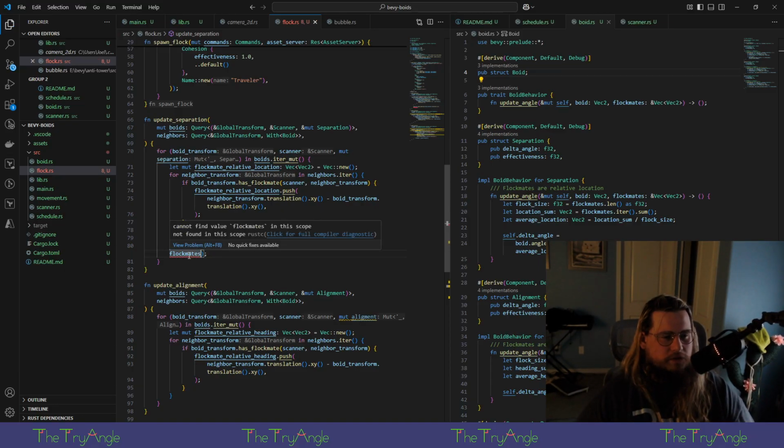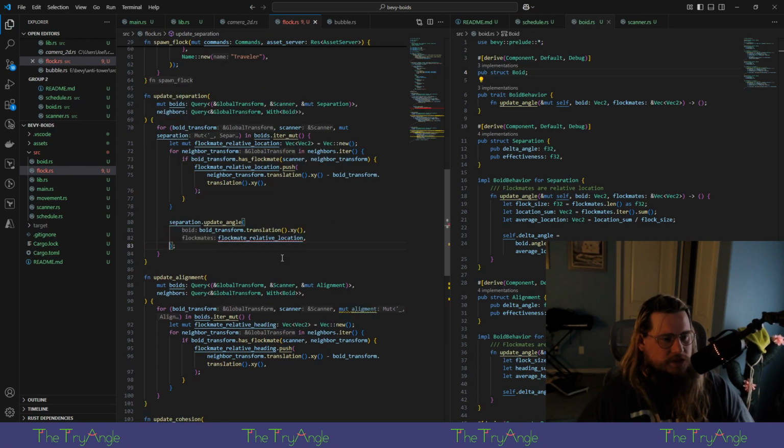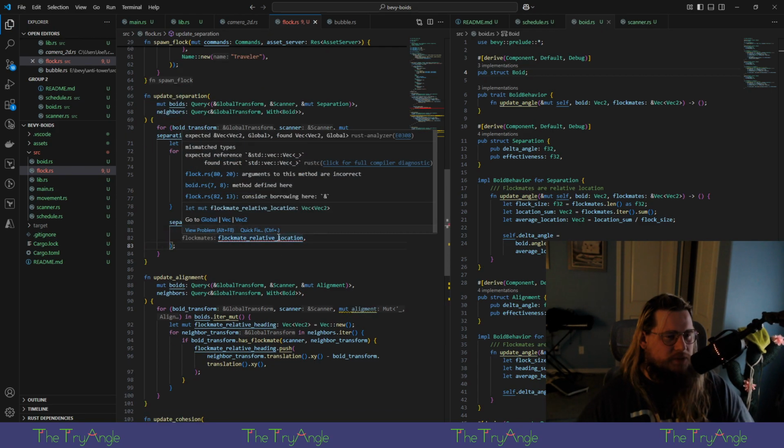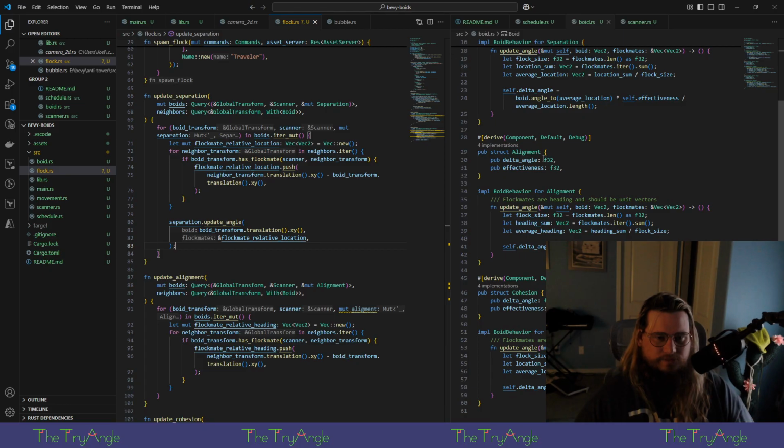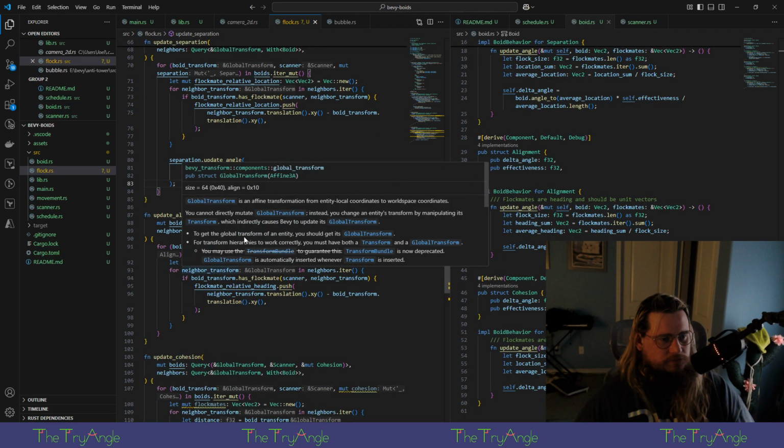Yeah, you're mad. I can't find that value within that scope because it's not there. But this one is, and you're still upset probably because, yeah, consider borrowing here. All right. I'm still rough on syntaxing. But okay, so now we're borrowing this value and it should return to us. It's being borrowed, isn't it? Yeah. All right, so there we go.